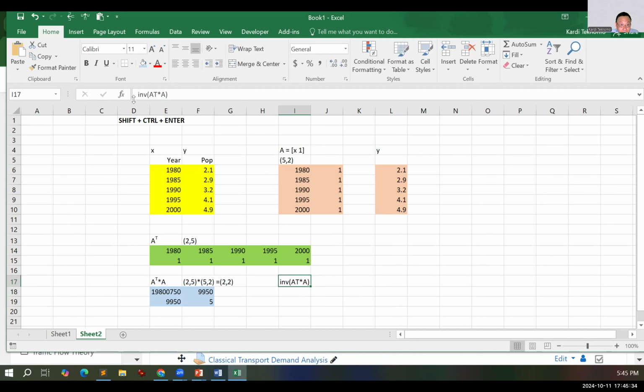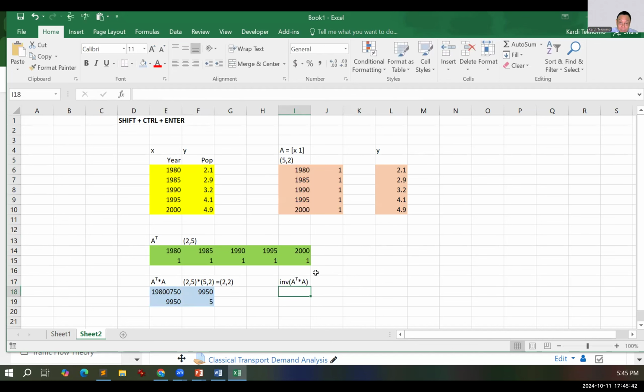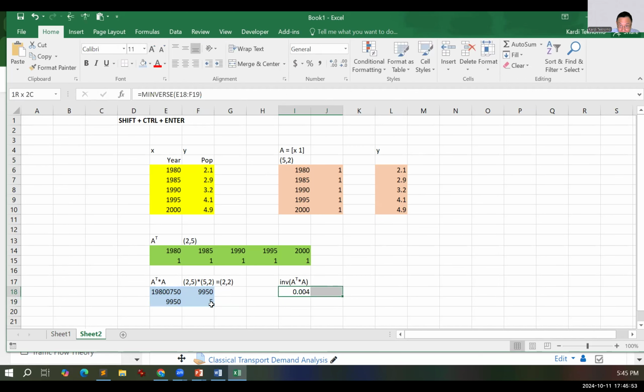Okay, so this one is just inverse, and inverse of this 2 by 2. Okay, and again you highlight 2 by 2, edit here, and then press Shift.